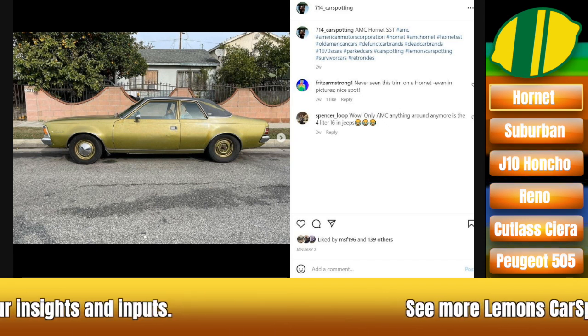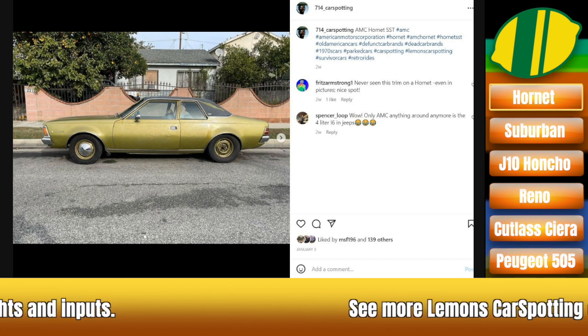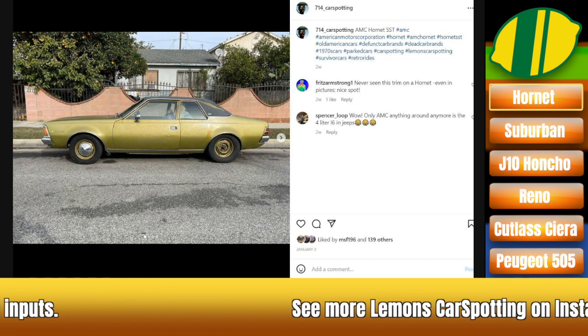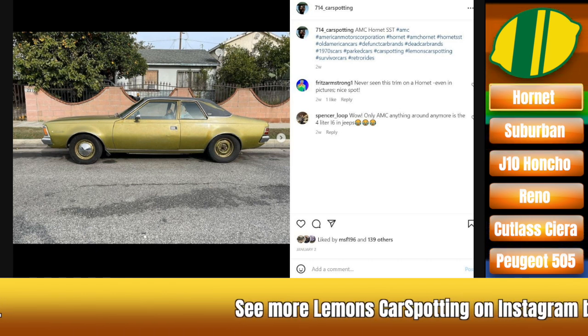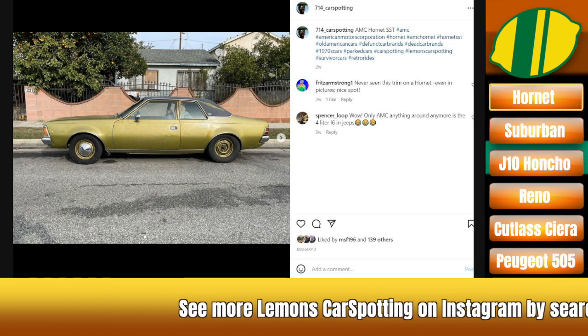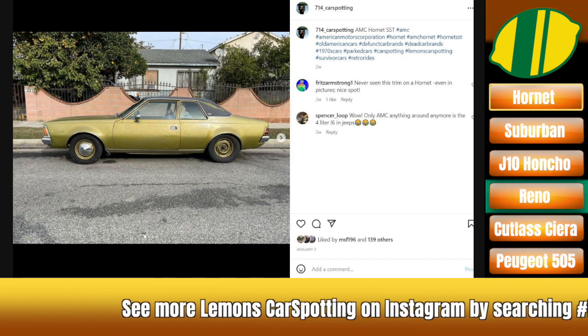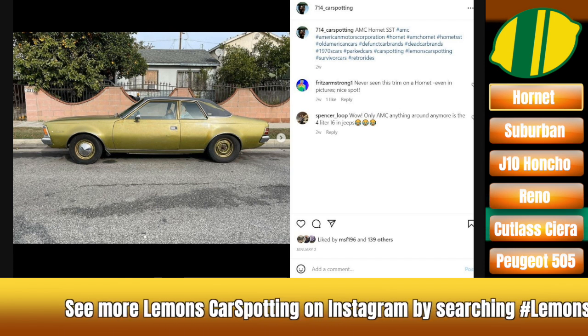So super cool. Last week there was a Rambler that had body color steel wheels, and we made a comment about that, that somebody rattle canned them the body color. Now I'm kind of thinking that's just a factory Rambler AMC thing, because this looks super factory with the body color on the wheels. I hope that is right, because that's a super cool low effort thing they could do. Kind of sweet.